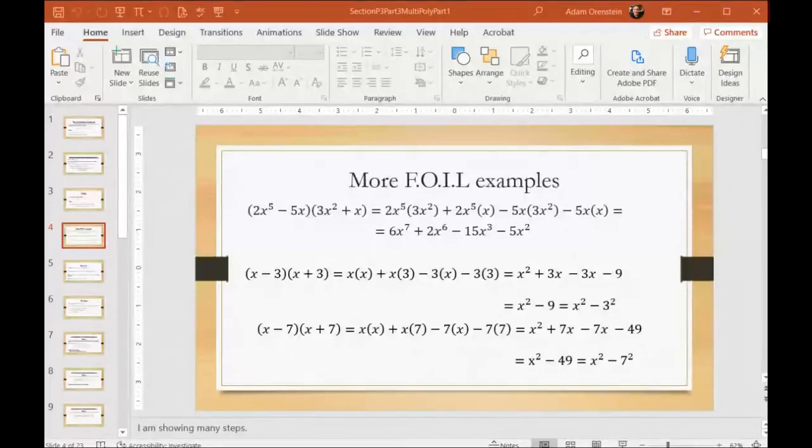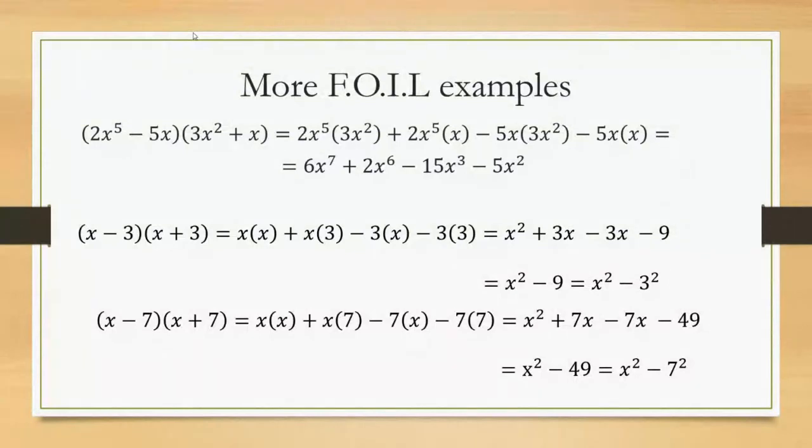Again, okay? So I just figured it's good to do some examples. The one below is similar to that, okay? The one below, right? We have x minus 7 times x plus 7, right? So we have x times x, that's over here. We have x times 7 over here, minus 7 times x here, minus 7 times 7, it's over here, as you can see. And so we get x squared plus 7x minus 7x minus 49. 49 is 7 squared. We end up with this.